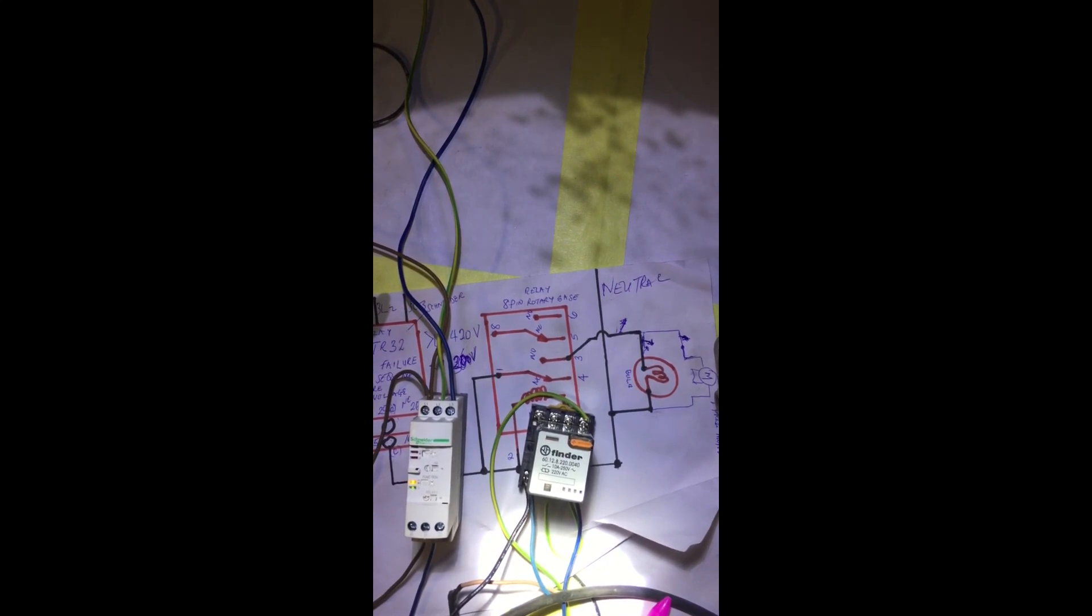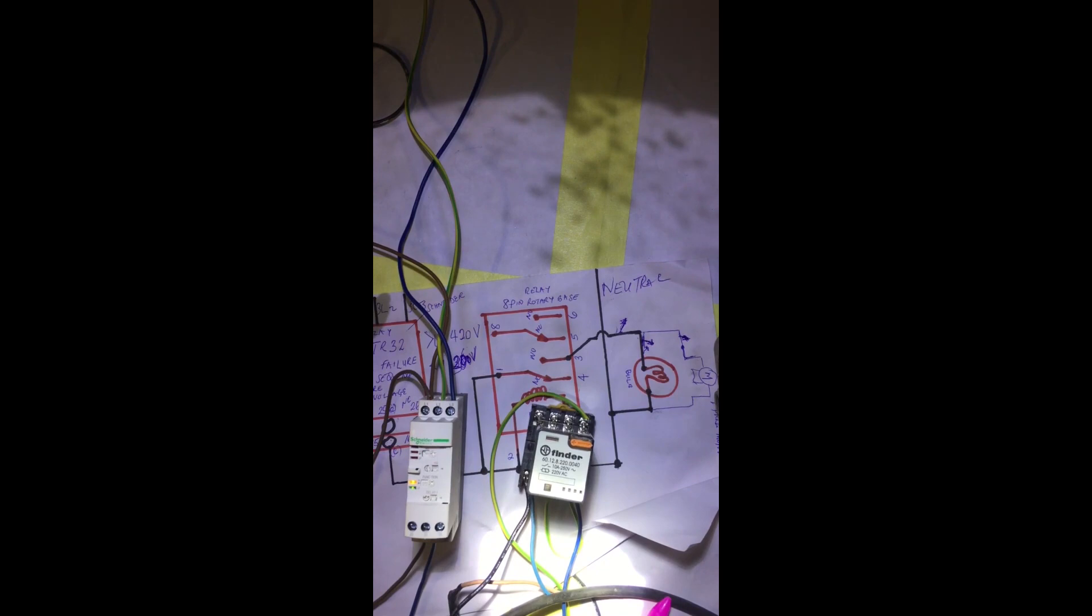For example, in a leather factory where a certain machine needs to cut leather and move it as the conveyor belt is bringing it forward, the cutting is slicing it. If you don't have this kind of control - this phase sequence control, over-voltage, and all these parameters corrected or controlled - you have a situation whereby the conveyor belt can suddenly, anytime the phase changes, let's say red line becomes blue line or yellow line becomes blue line, automatically the conveyor belt will start going in the reverse direction.